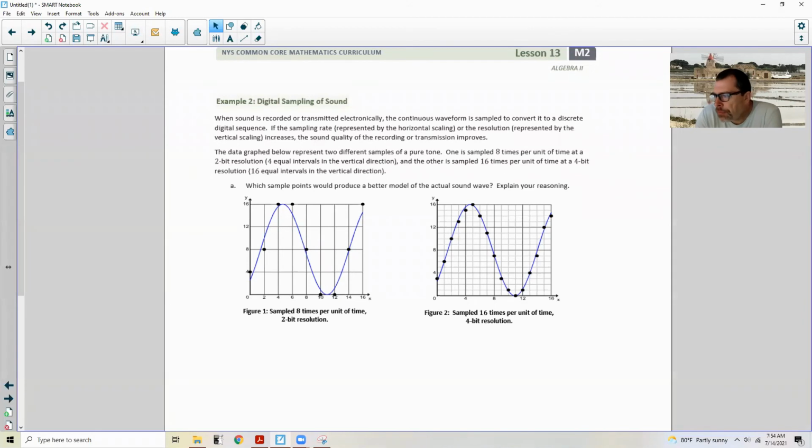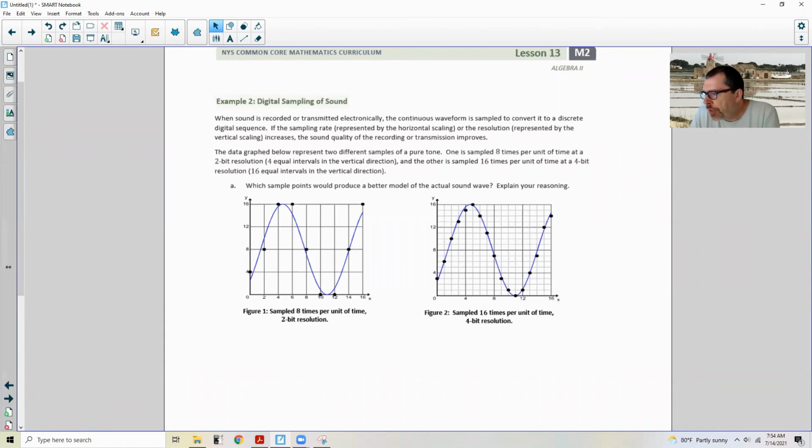So let me just read this little tidbit to you before we start example 2. It says, when someone hears a musical note, their eardrums are sensing pressure waves that are modeled by sinusoids, or combinations of sinusoids. As the amplitude of the wave increases, the notes sound louder. So that's your volume. Amplitude is your volume. So if it's really short, it's really low, quiet.